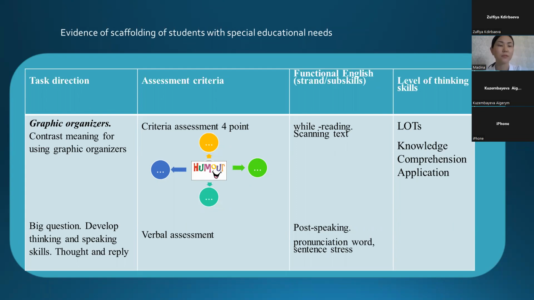First, by way of scanning the text, the learner extracts the text into a graphic with main words, then explains. In this way, the learner discovers the meaning of the text, and I can determine how much the learner has understood. The second task is big questions. I selected 2 easy questions for the learner from the exercise. The learner has time for thinking and tries to answer these questions. It helps develop the thinking and speaking skills of the learner.